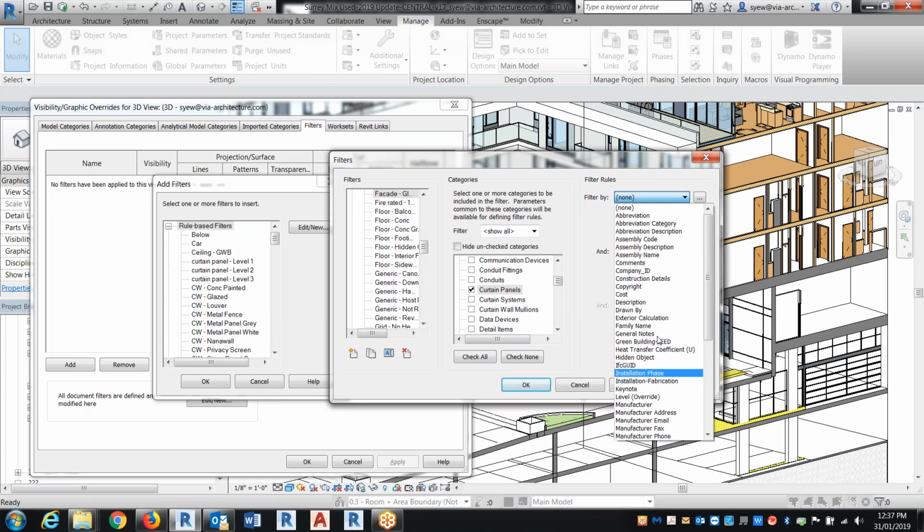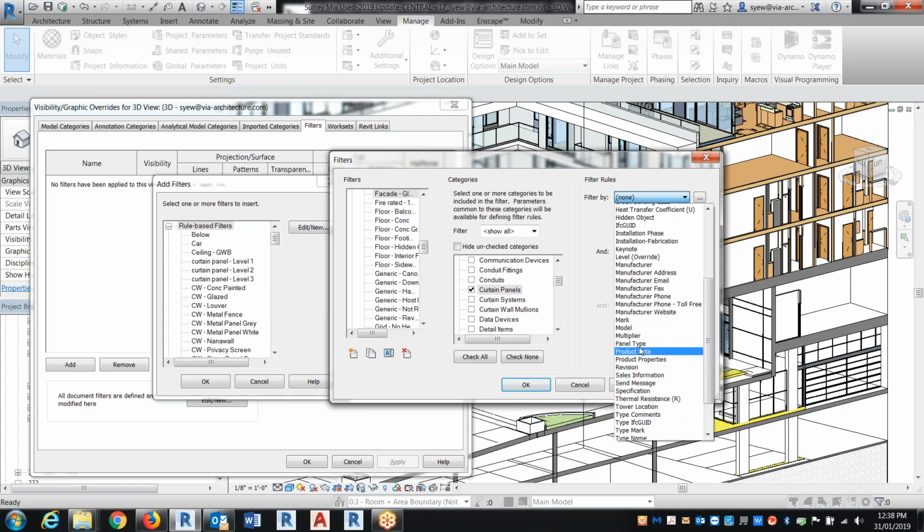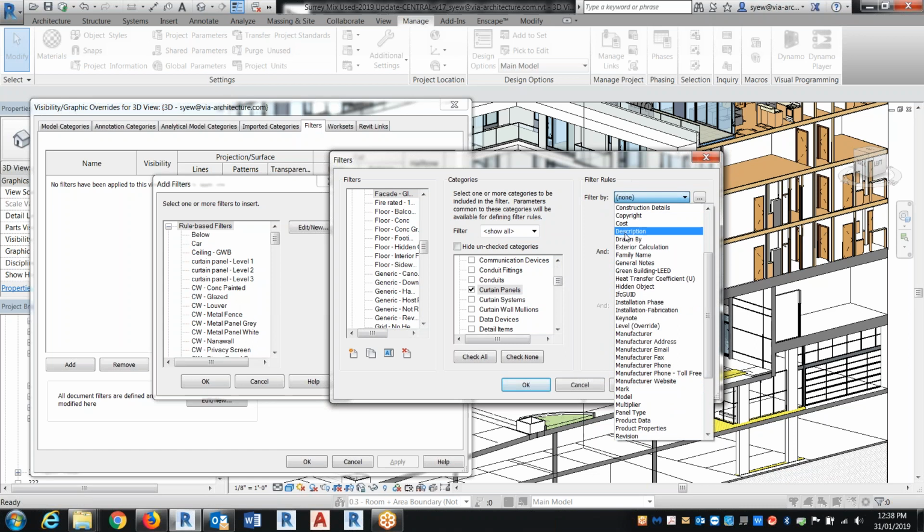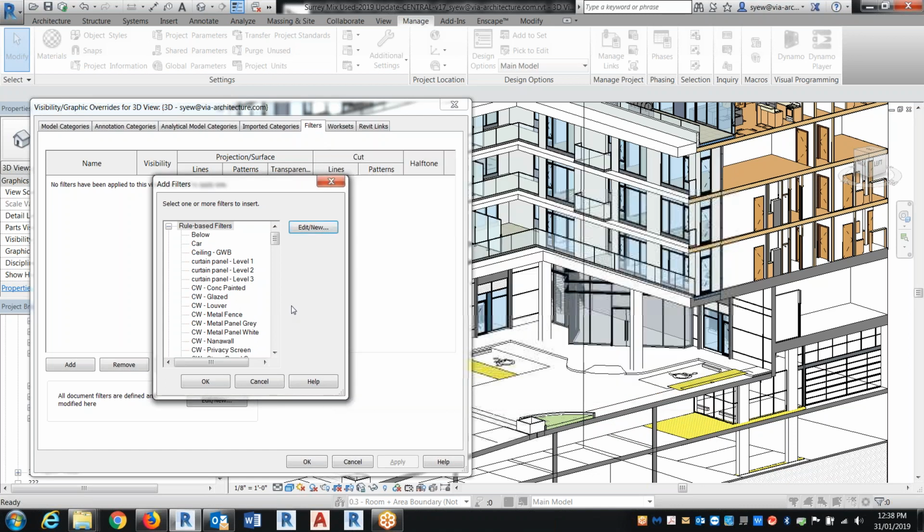Now in here I would choose a very out of the box configuration. So you always choose the one called type: type comments, type mark, type name. Well, type name is just itself. So I usually use type comments, or you can use description. Let's use description, it's much easier.